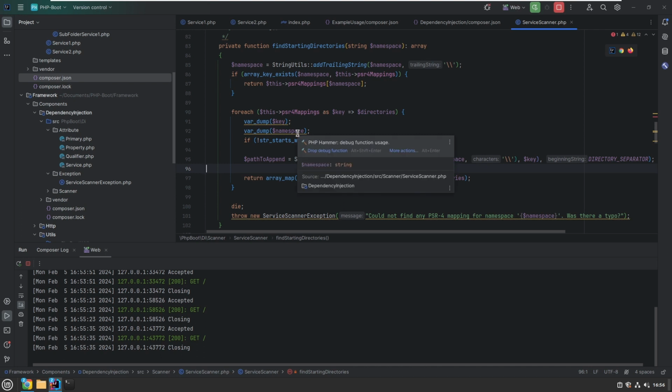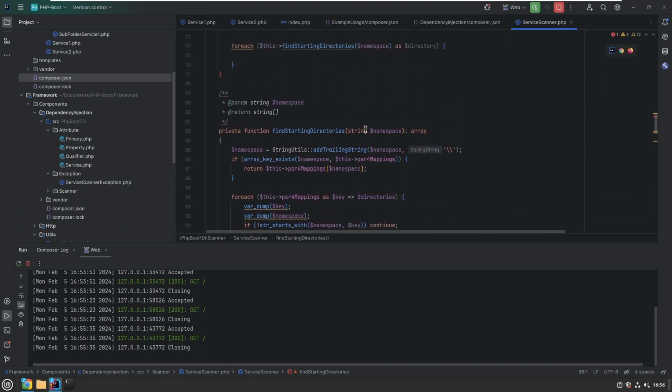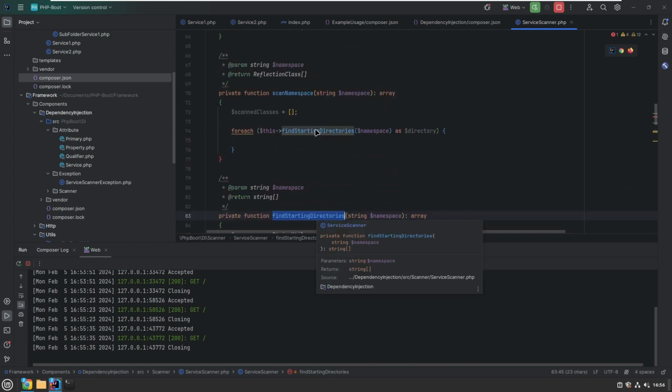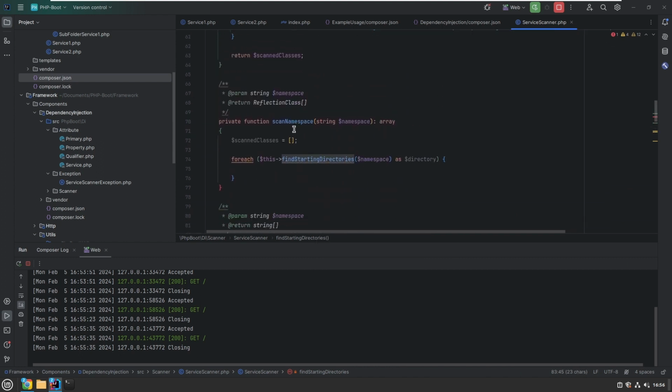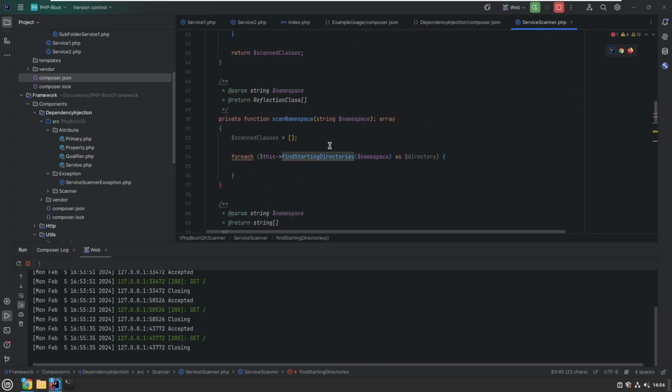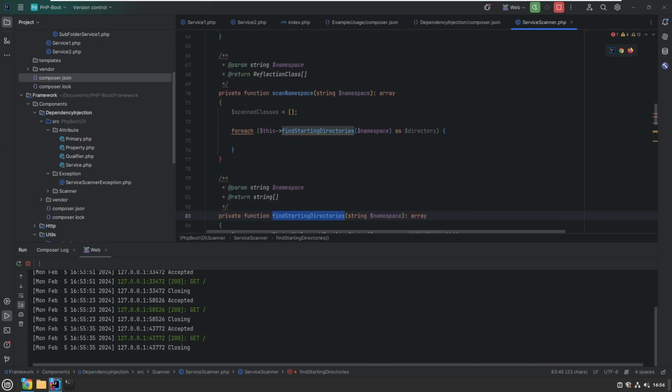Why is our namespace with a slash in the beginning? Okay, we use this. Oh, we forgot to implement one small method, which is also, well, an important one.